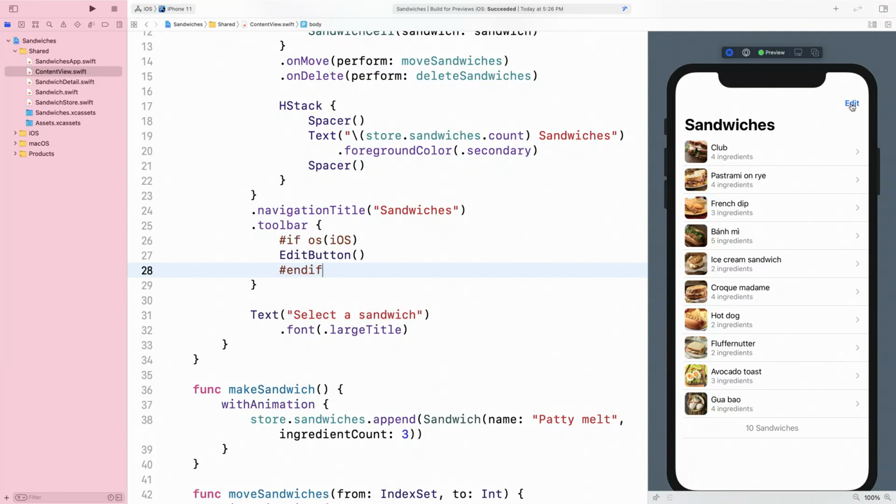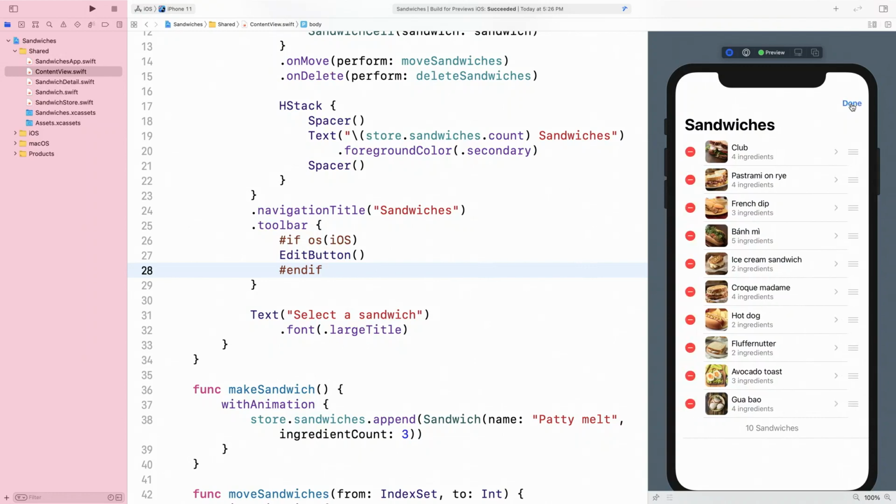Now, let's toggle edit mode for our list. Notice that all of our data rows have editing controls, and the static element at the bottom does not. SwiftUI automatically shows the editing controls only on the rows that need them, and omits them from the rows that don't. We can reorder items and tap to delete them.